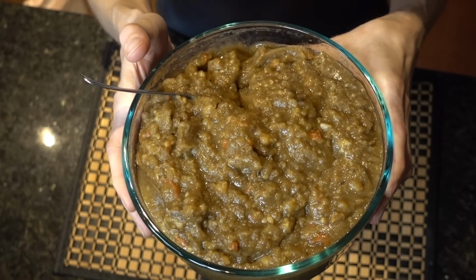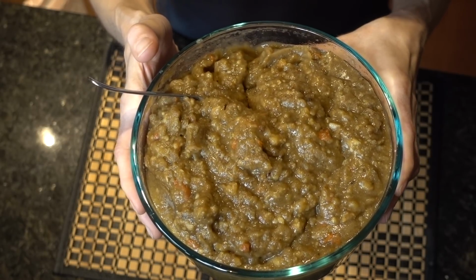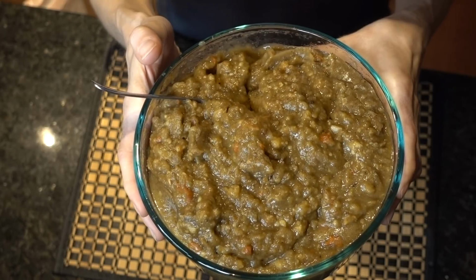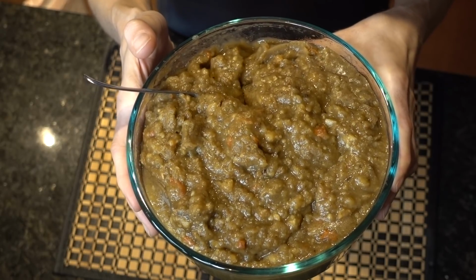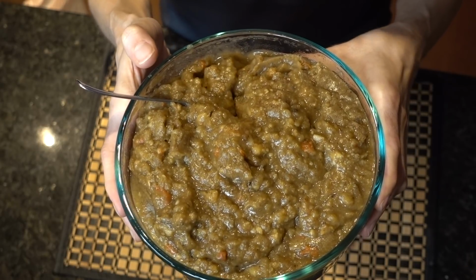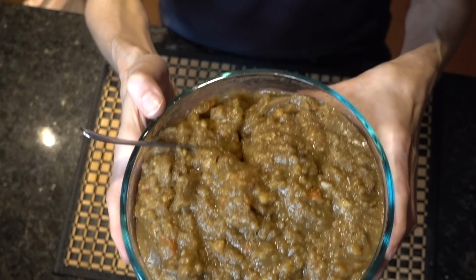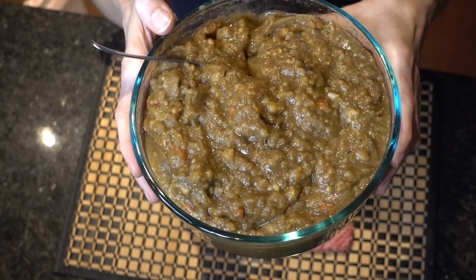It's the Chinese five spice and the ginger and the goji berries. It is like, oh man, the combination. I'm really pleased with myself, this flavor combination. I think it's really unique and I highly recommend it. I'm looking forward to having this.